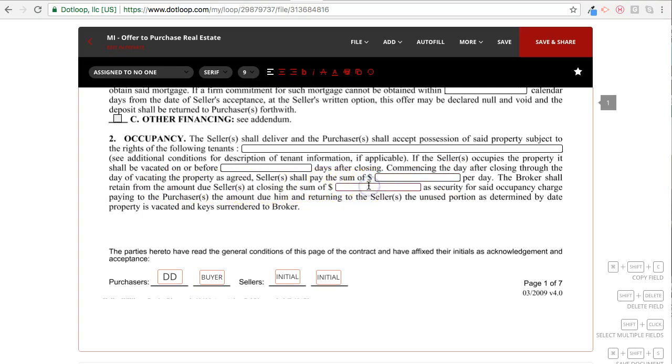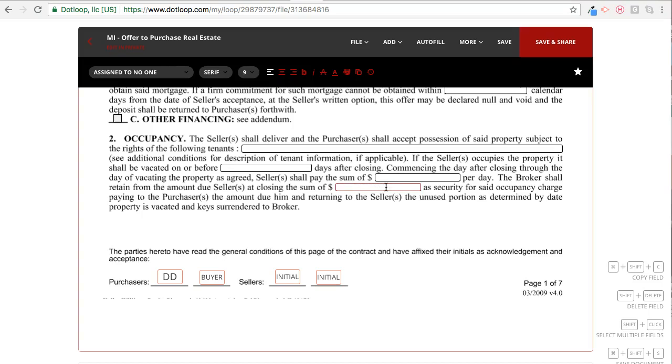For this, you're going to want to put 1.5 NMPTI for that security deposit. You're going to want to hold 1.5 times whatever the amount is that they're holding for closing. If they're closing 30 days, then in essence you're going to want to be holding 45 days. That's where that 1.5 times comes in. It's 1.5 times the new monthly mortgage payment, taxes, and insurance. So if my new payment is $1,000 a month, then they're going to be holding $1,500.